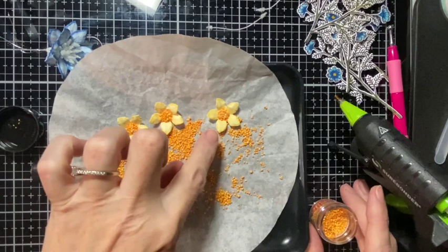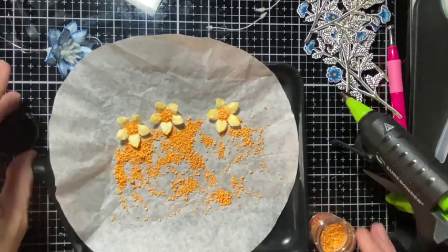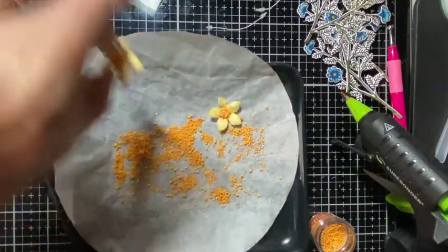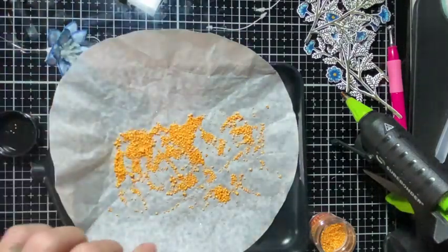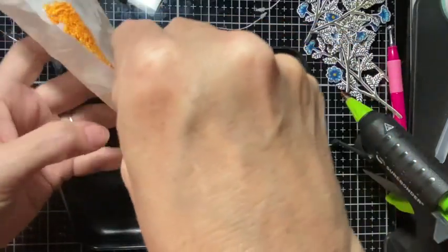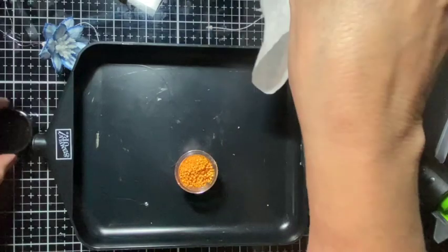So then just, but I can't touch that right now. If I touch that, it's going to smear everywhere. But these guys are pretty good to go. But this one needs to sit a while. And then I can go ahead and put this back in my jar.